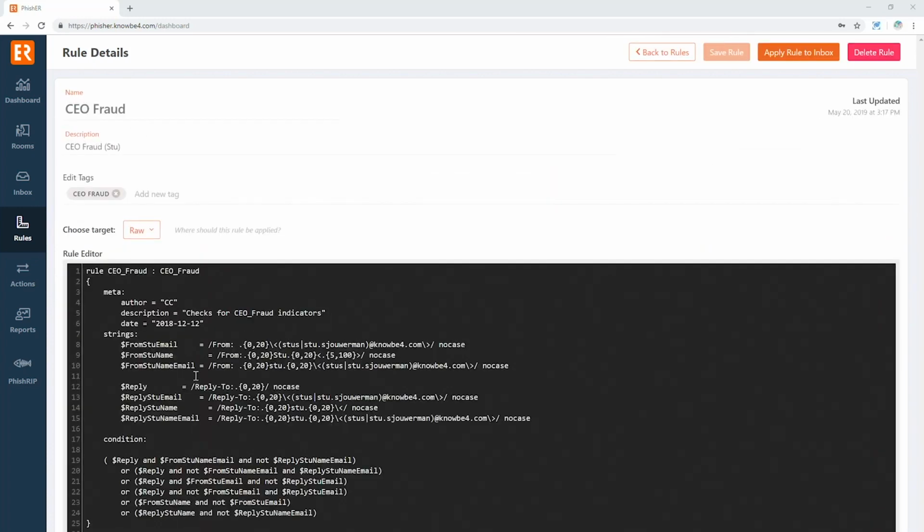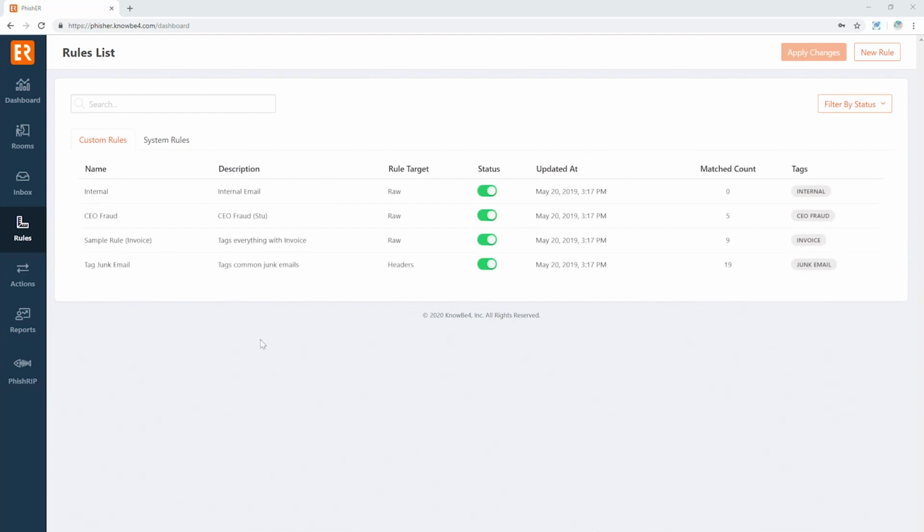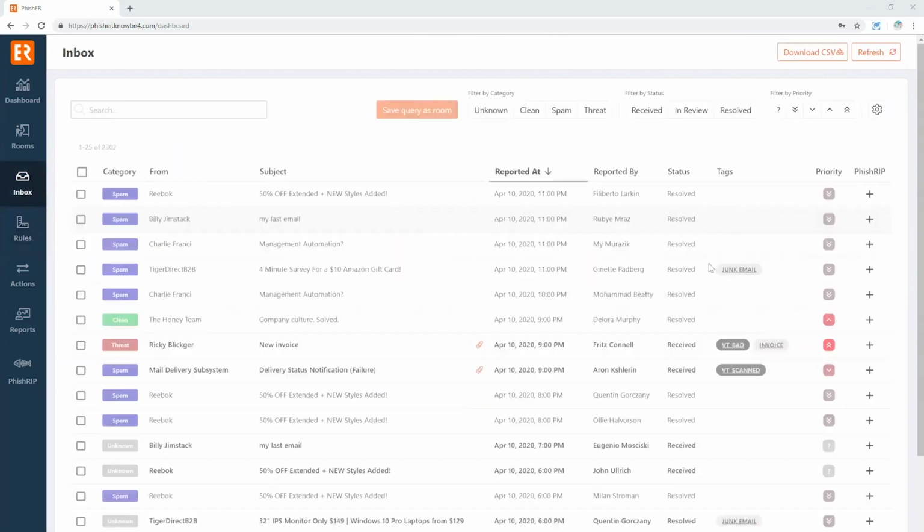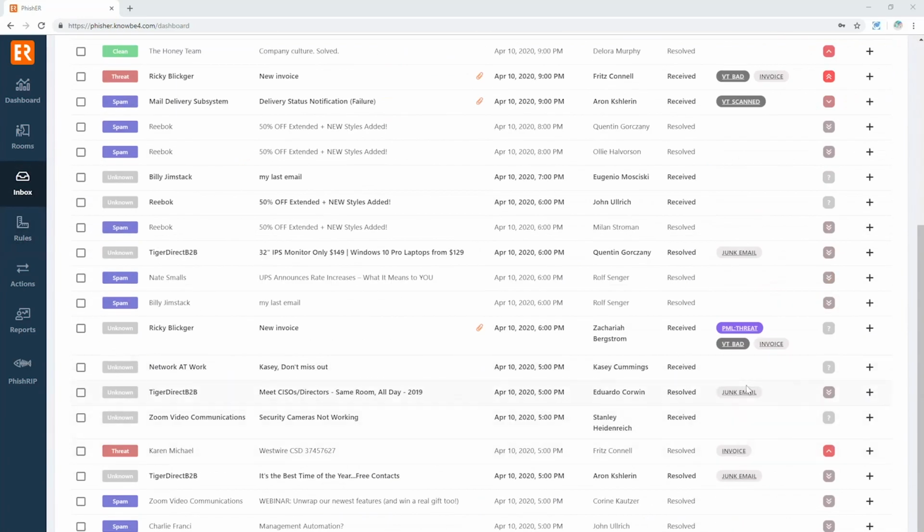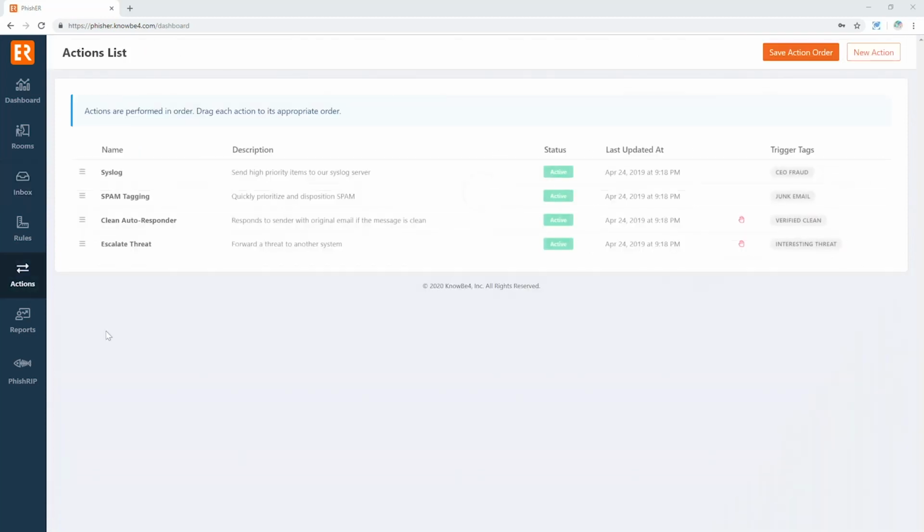We've also got rules that check to see if someone is posing as our CEO. You can do all sorts of things with Yara, and what that will do is add tags to those messages so we see them on the inbox, and that gives us that little bit more information before we get into the message. But where it really gets good is right over here in actions.